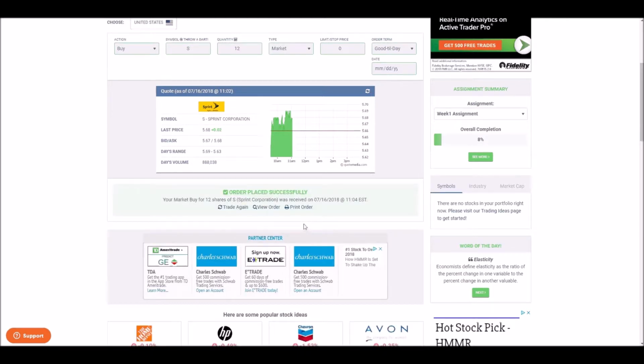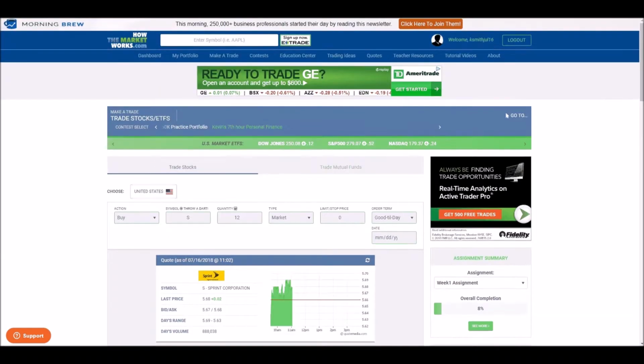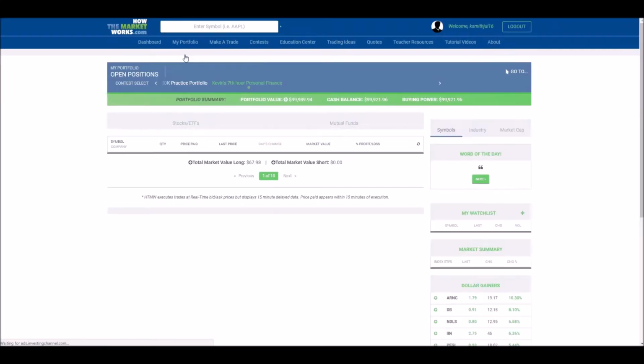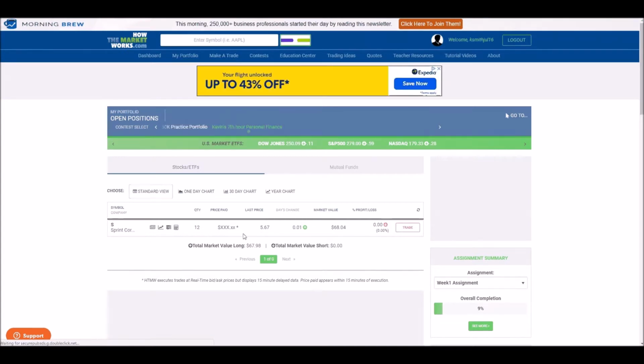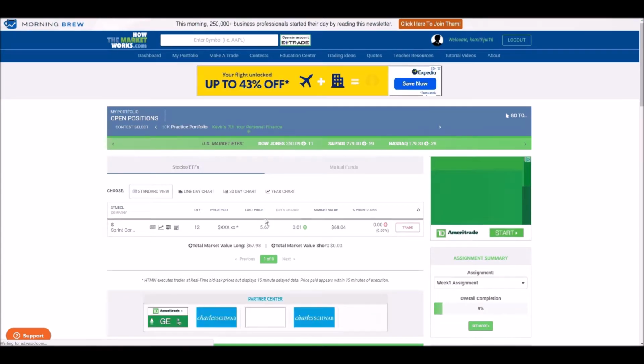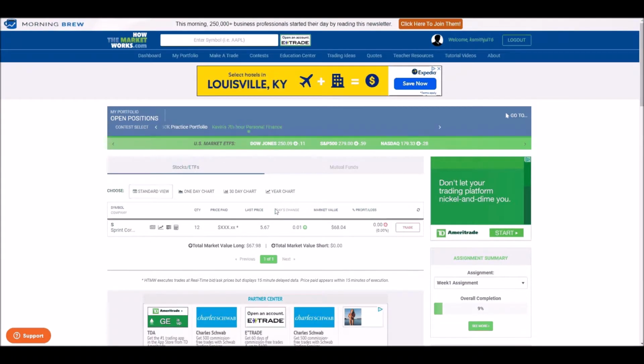Confirm order to place the order, and it'll appear in their portfolio right away. So if we go to My Portfolio page, it's already in their portfolio so long as they're trading while the market's open. If they tried trading when the markets are closed, it's fine. It's just going to show up later in the day, or it's going to show up as soon as the market opens the next day.